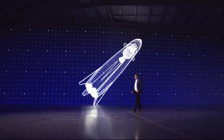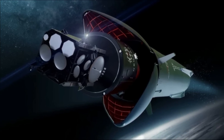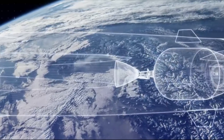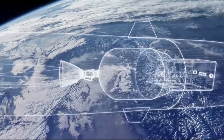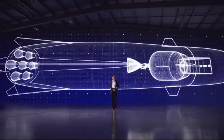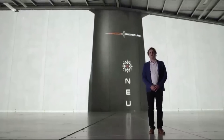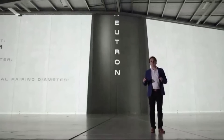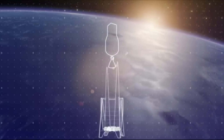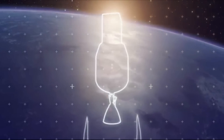We also got a closer look at the upper stage with some new details. You can see a beefier stage design with the addition of thrusters and various features. Thanks to the Hungry Hippo fairing design, the entire second stage will be completely enveloped within Neutron's first stage structure and fairing during launch. Neutron's second stage is designed to be the lightest in history to enable high performance for complex satellite deployments. By being housed inside the first stage, the requirement for the second stage to withstand the harsh launch environment is eliminated, making it significantly lighter and enabling higher performance in space.